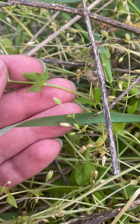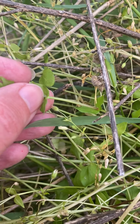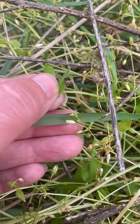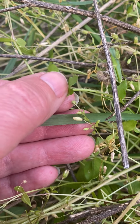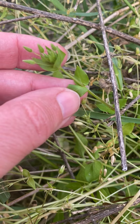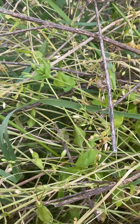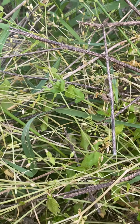And when it is still good to eat, you can see that it's got one line of hair down that stem and everything else is sort of naked. It's shiny. It really tastes a lot like fresh peas or corn on the cob. This is one of my favorite spring weeds to eat, and you'll see me use it again and again in recipes.